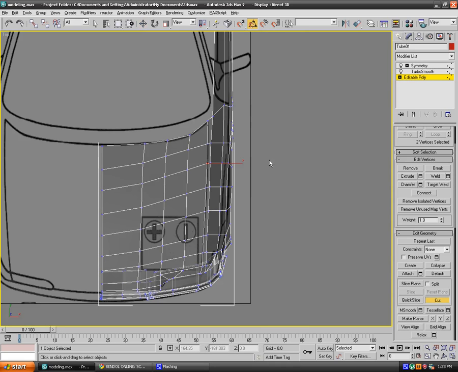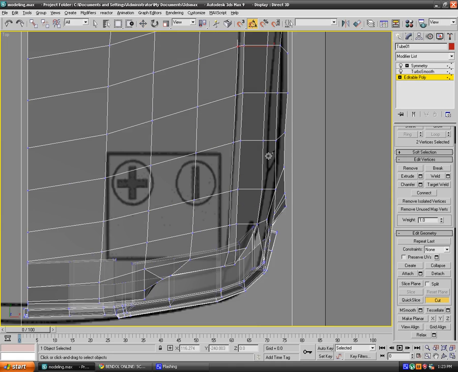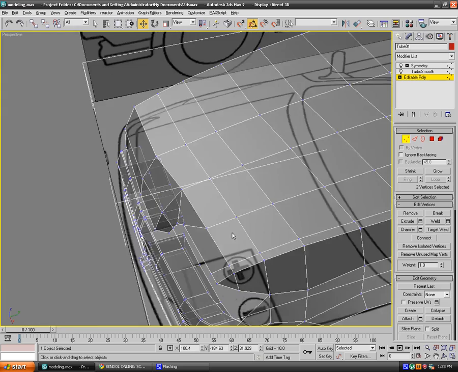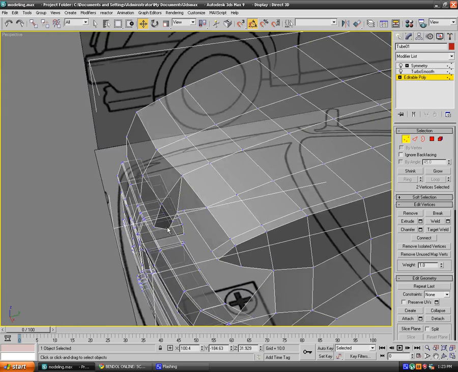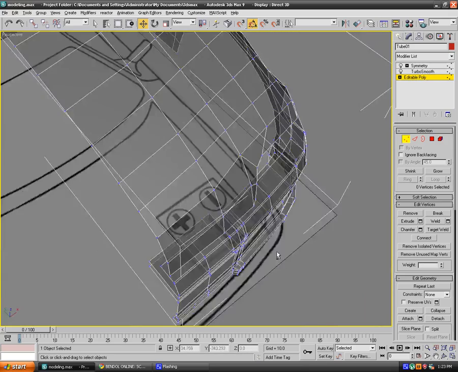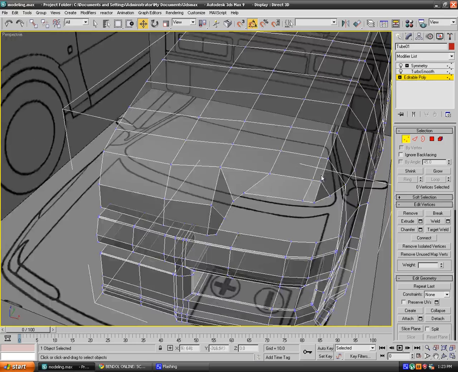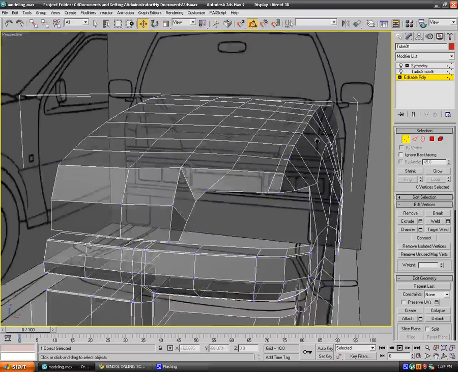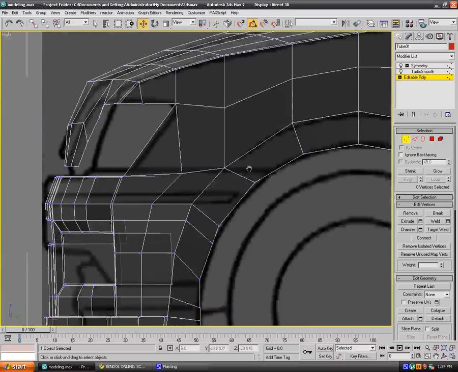So after you've done that, what you can do is actually, let's go to the perspective view for a bit, and this is in too deep, so you want to pull that out. Pull that out, and everything else is good. So after we've done this, we want to actually just go to the right view. We're gonna detach this, so let's just fix the vertices.